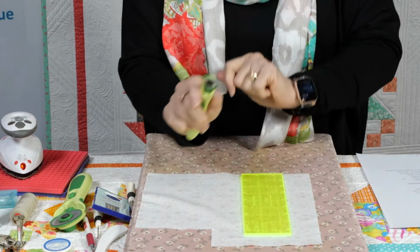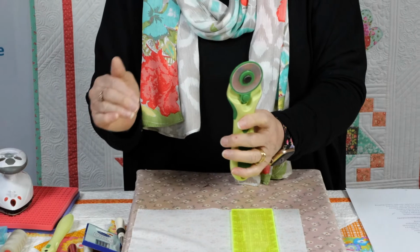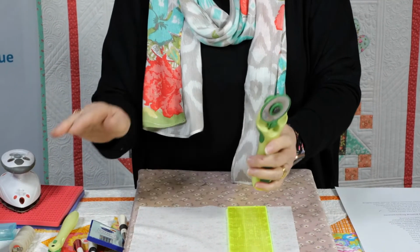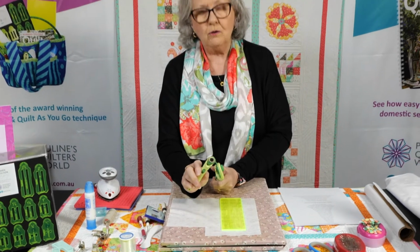So we're going to show you how to use these. I would use the bigger one when I'm cutting out my batting, or when I'm trimming my blocks off, but basically for cutting out all of my blocks I use the small cutter.